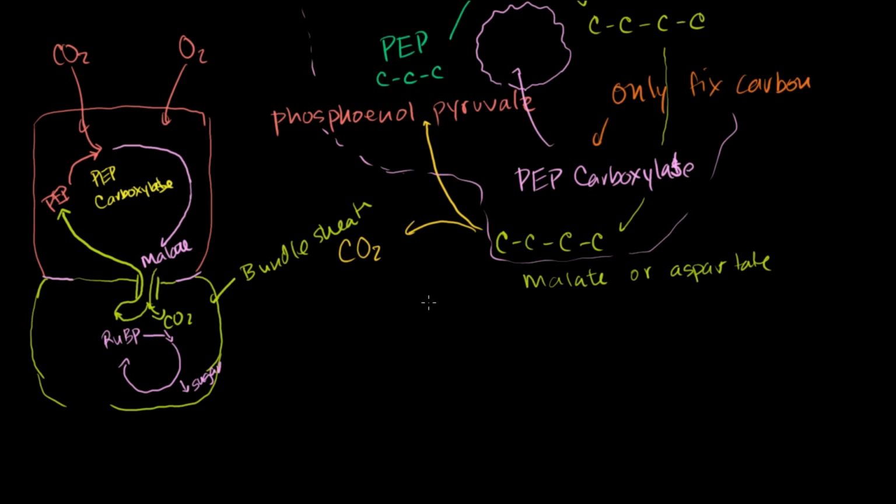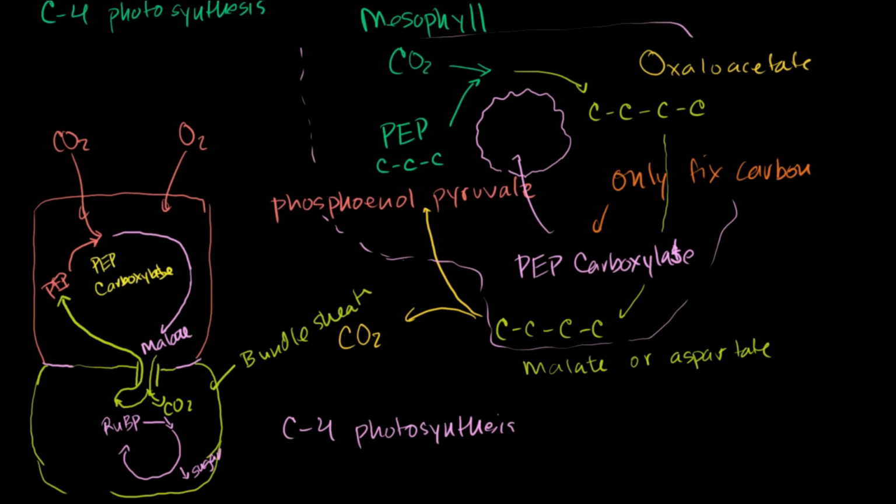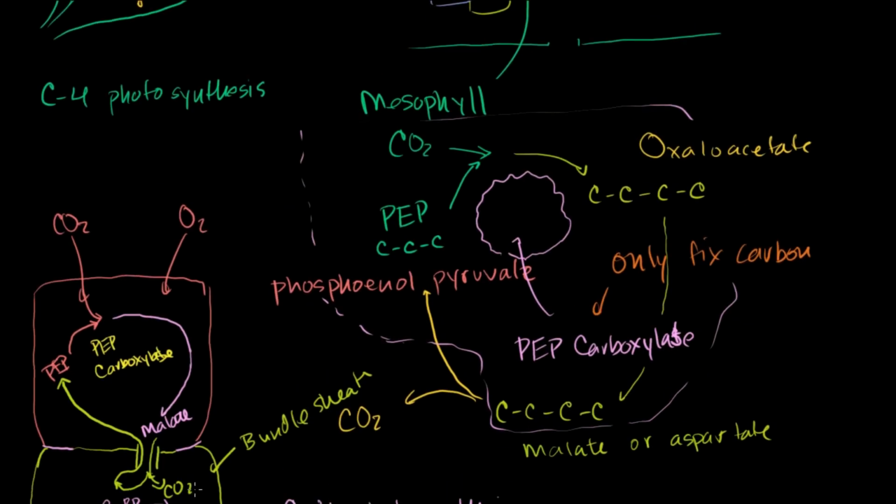And I think I already mentioned it, but this is called C-4 photosynthesis. C-4 photosynthesis. And it's an adaptation to essentially make sure that you don't waste cycles of your Calvin cycle through photorespiration. And of course it was called C-4 because the first time that carbon gets fixed, it doesn't happen in the Calvin cycle. It happens up here with PEP carboxylase, and it gets fixed with PEP into a 4-carbon chain. And that's why it's called C-4 photosynthesis.